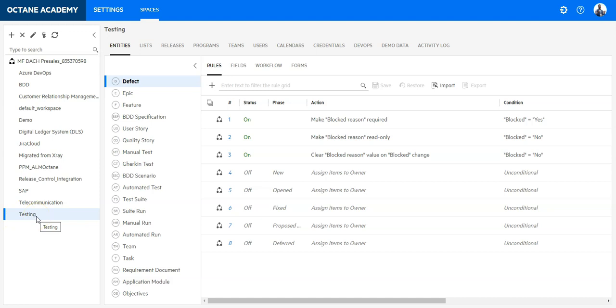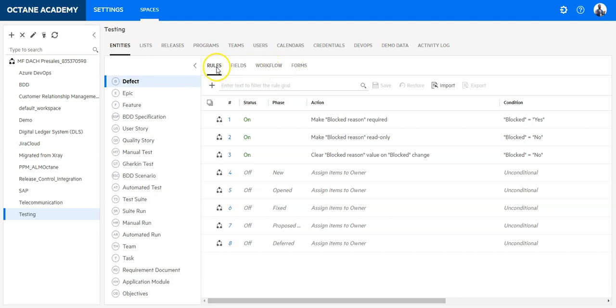Even if you have applied a shared space customization from the top level, you can still customize your workspaces locally. You can see here on the Entities tab, you have different entities available from ALM Octane. In order to do your customization, just select the desired entity and you will have 4 tabs available: Rules, Fields, Workflow and Forms.